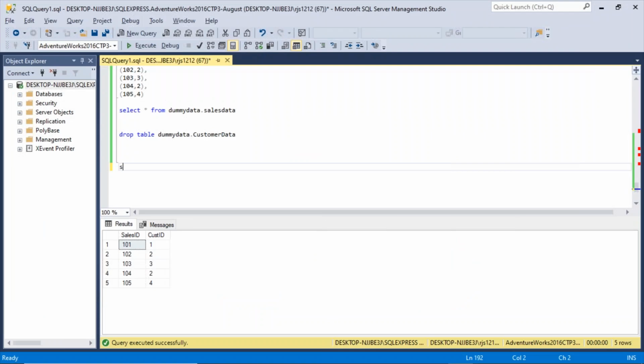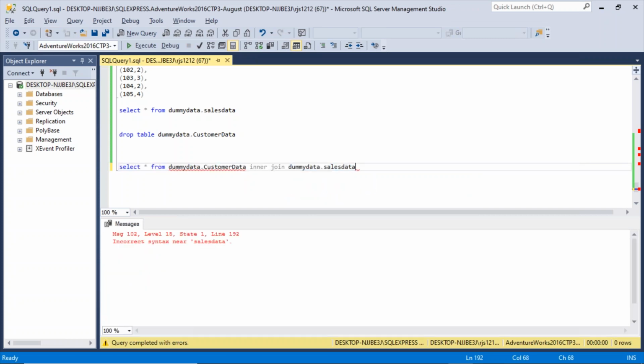So what I'm going to first do is select star from dummy data dot customer data, and run this. So I have this table. Next, I'm going to write inner join dummy data dot sales data. Boom, error. Why?